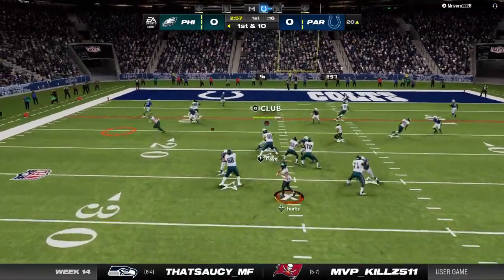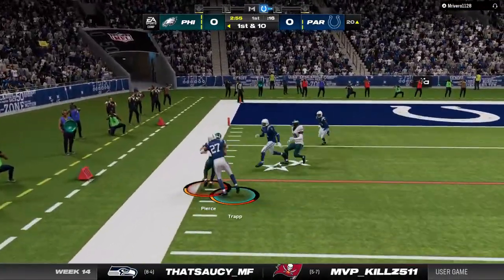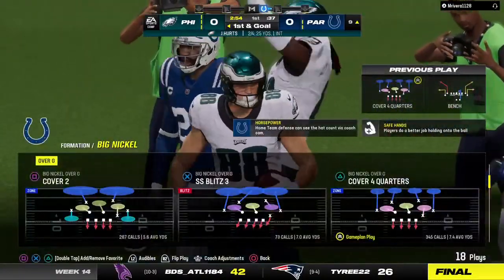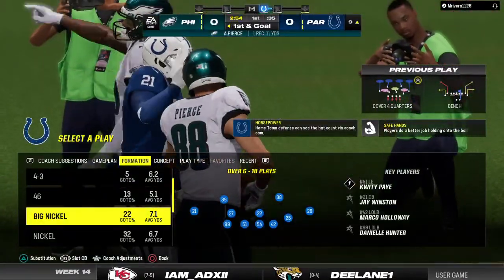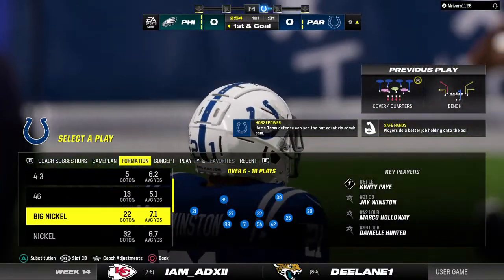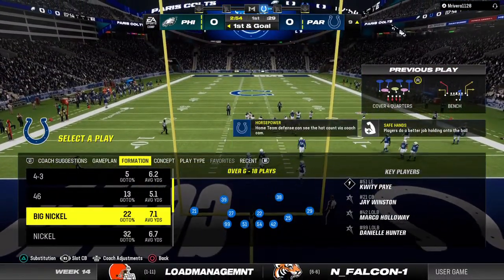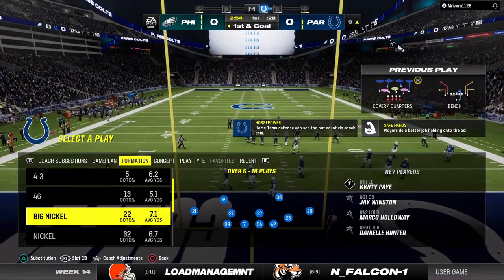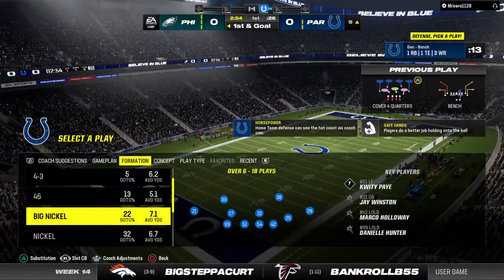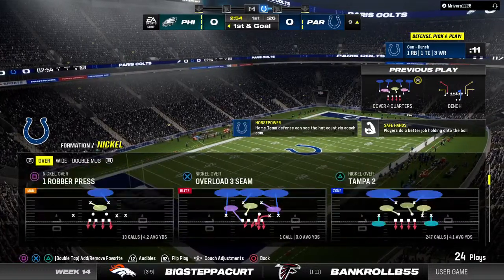On 1st down, Hurts. This one finds Pierce on the out route. And he'll head out of bounds inside the 10. Mark it down at the 9. 11 more yards that go around, a 1st down as well. And remember, this drive started off following the turnover, and they've taken no time working their way down the short field. A nice connection there, and now they're looking at a 1st and goal.